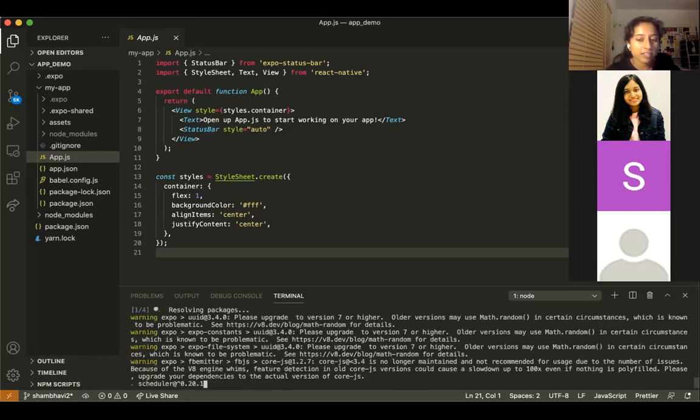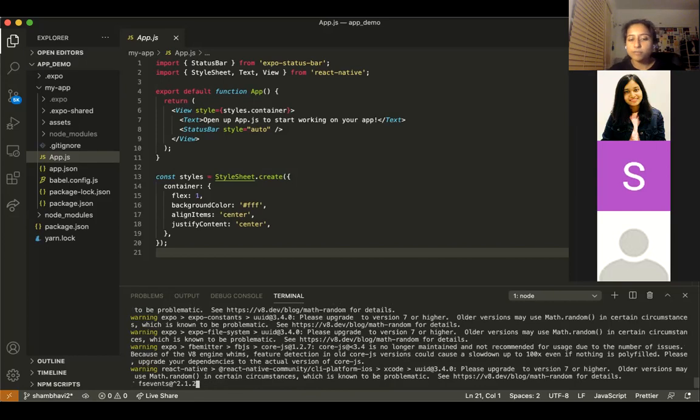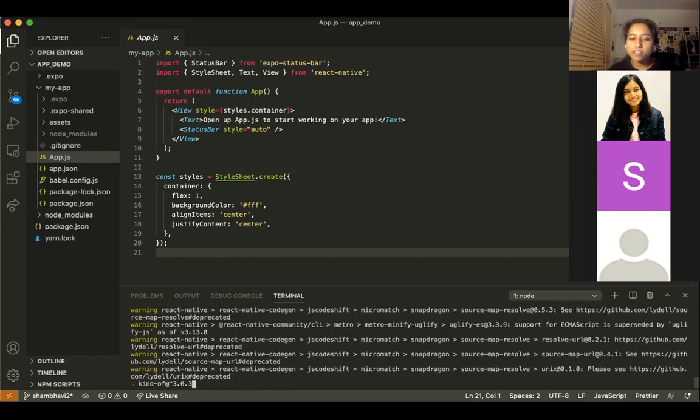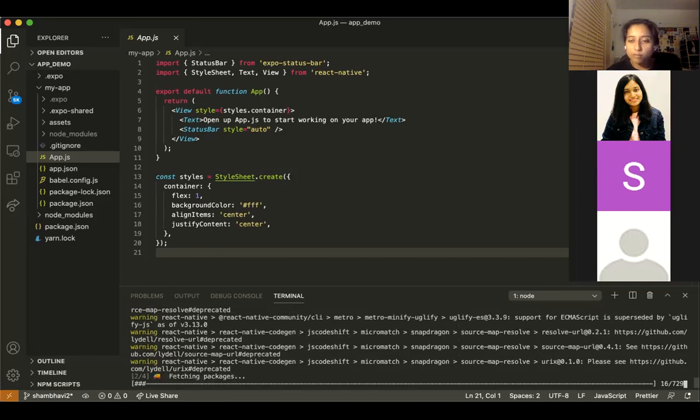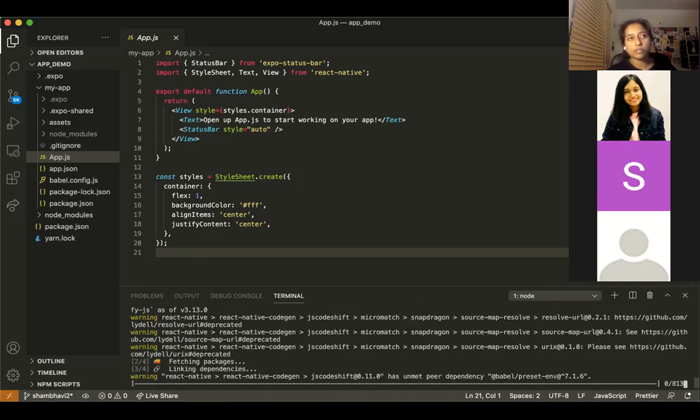You're going to get a lot of warnings, because sometimes one dependency you use might not be caught up or might be deprecated. That's a problem you'll run into if you're trying to get your app published to the App Store, so you should think about that. But for our purposes right now, we're just trying to get some practice.